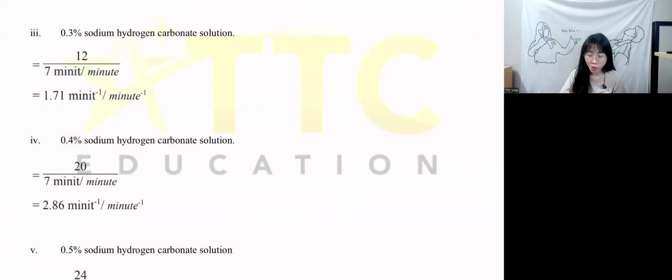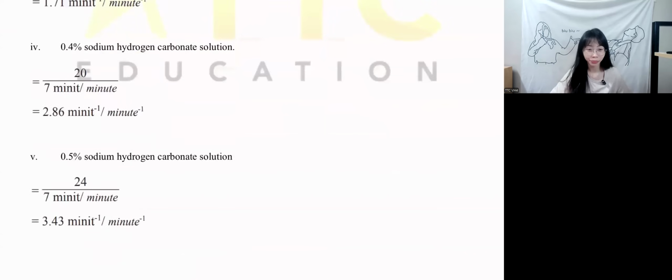You will notice that for the rate of photosynthesis, you can have decimal places. Your decimal places have to be constant, meaning 2 decimal places for everything. 2 decimal places is your maximum because if you write 3 decimal places, it's going to be very hard for you to draw a graph. So fix your decimals to 2 decimal places for this experiment. So 1.71, 2.8, okay, it's completely fine because you have to use this to draw a graph. Most of the time, if the question wants you to draw a graph, you have to draw a graph.